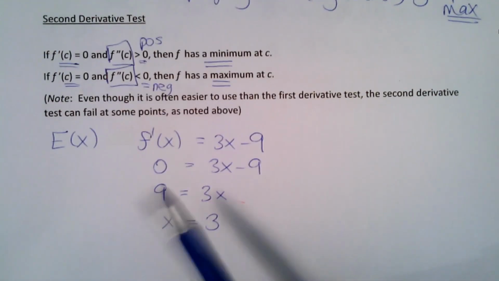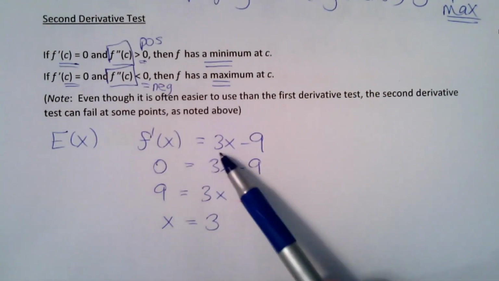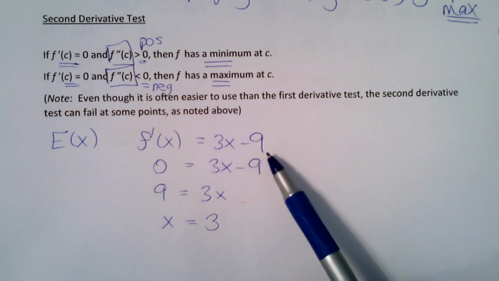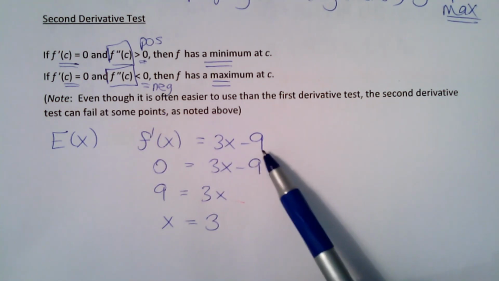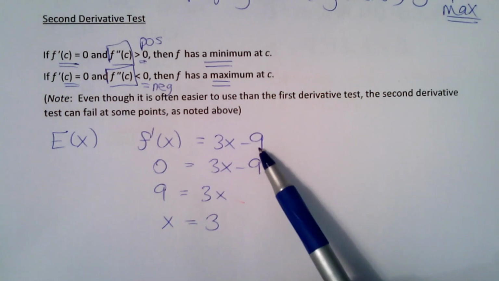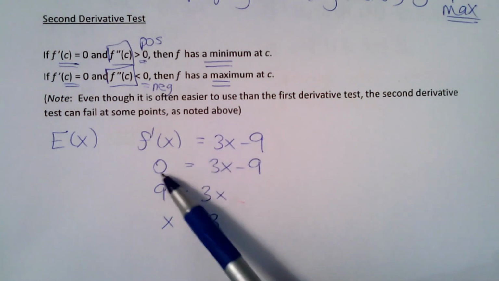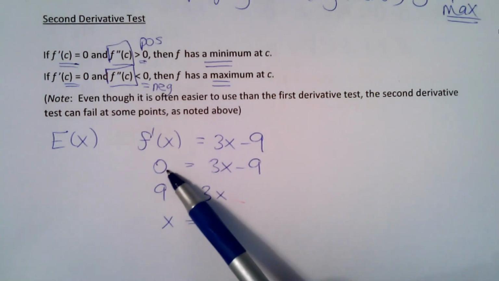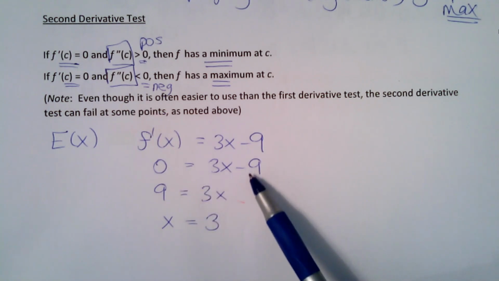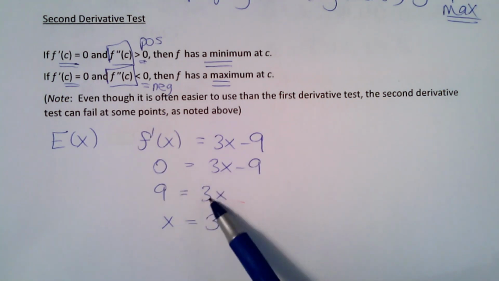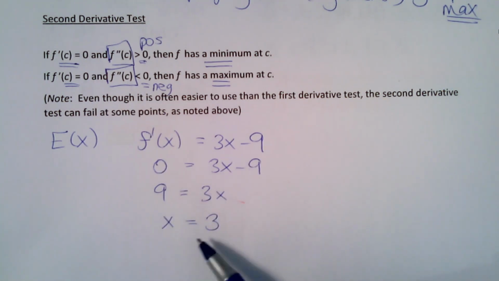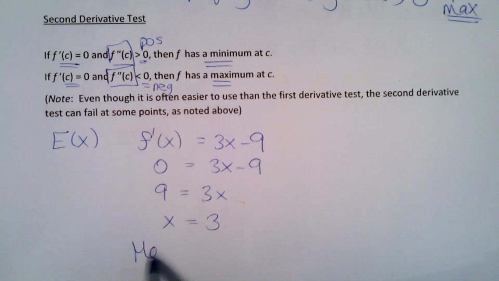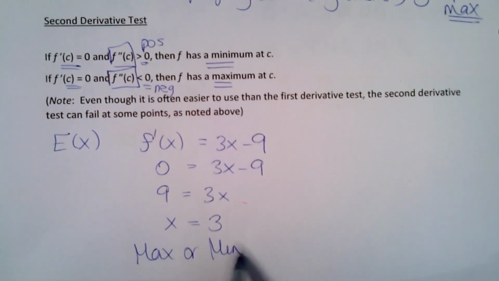So I have my function, I've done the derivative of my function, I get 3x minus 9. I know this is the slope of my curve. Okay, where is this a max or min? Well, that max or min occurs when I take the derivative and set it to 0, where the slope is 0. So I solve for it: I set it to 0, I move things around, 9 goes over, 3x equals 9, divide by 3, I get 3. The question is, what did I actually find?